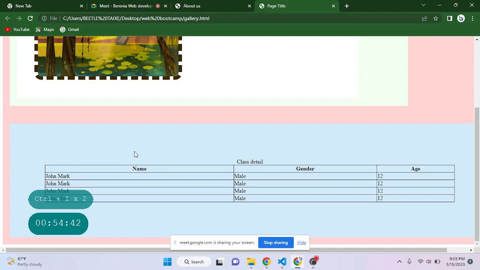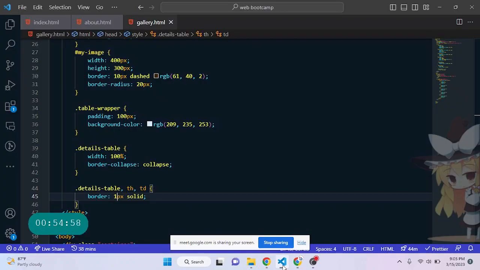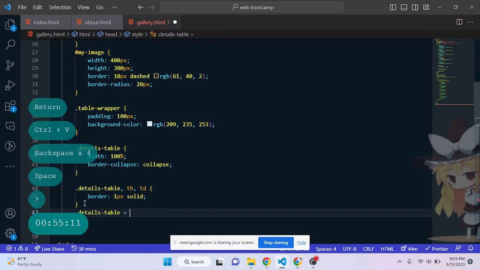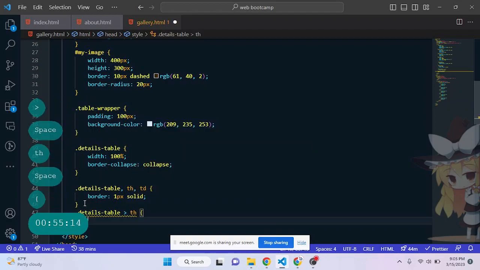Okay, so the other thing now is you can style each line the way you want it. And what do I mean by that? Let me show you. So this head now, I can just come down. Let me copy this so that it will save me time. I want to reference the table head alone. That's th. And I want to give it a unique color.